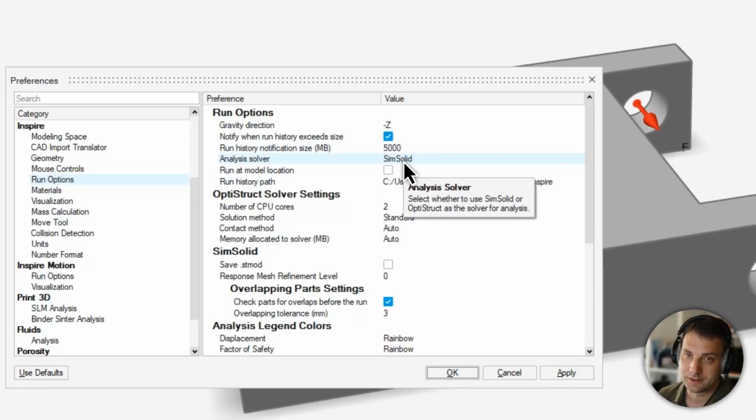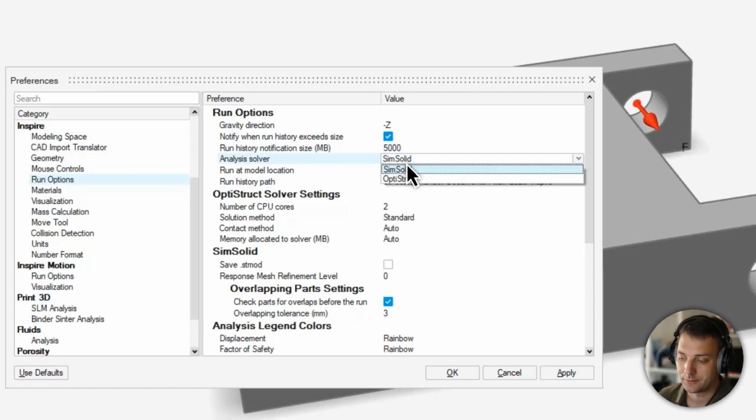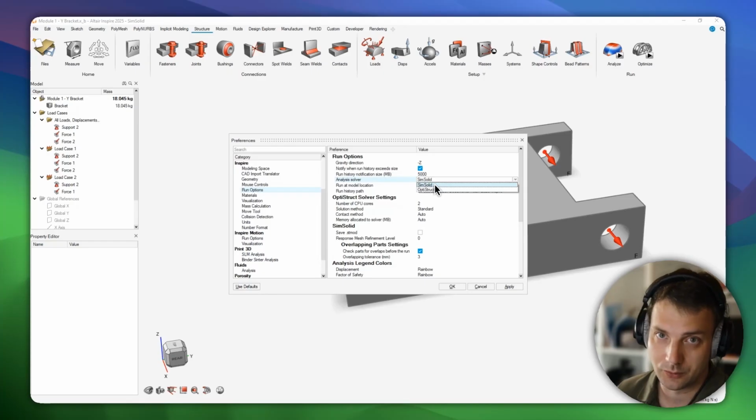I think the tutorial mentions that you would have to use the OptiStruct solver and define also mesh size, which is fine, but there's also the option to use SimSolid, which is a meshless solver, and for those easy kind of simulations, it's definitely a good thing to start with. It can get you results far quicker than OptiStruct, because OptiStruct does have to do the meshing and is more computationally expensive. So basically SimSolid is the faster way, but be sure to check it also with a mesh-based approach. But this is a whole other topic, not something I would want to go into in this video.